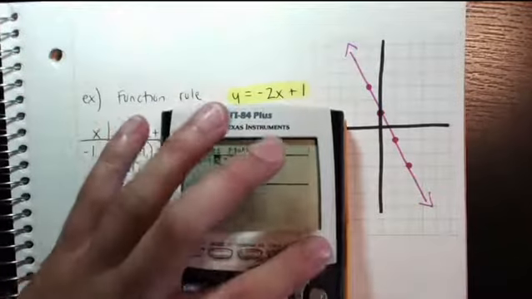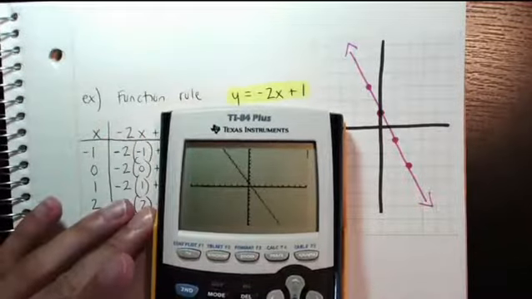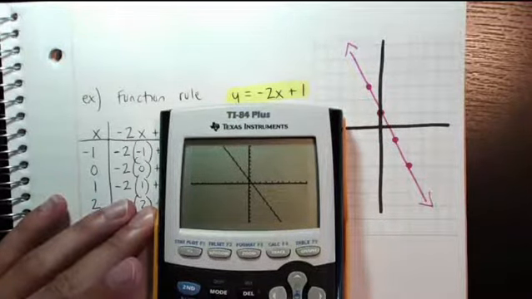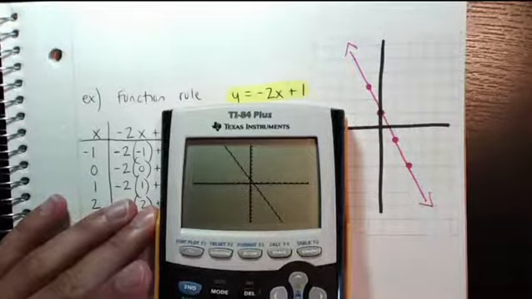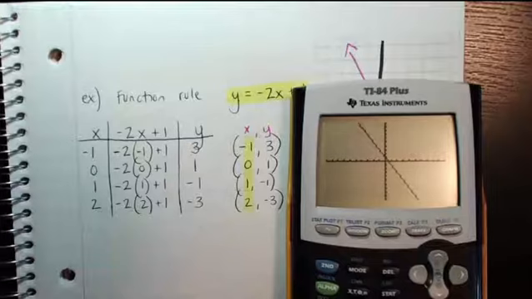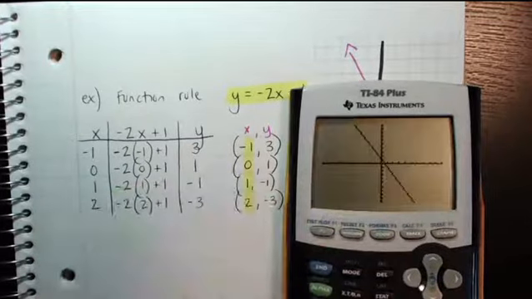Now we're going to graph it. So it should look similar to what we graphed. And it does. So now let's check our table to see if these points actually match up with the points that we found. How do you think we go and find if these points are on this graph?